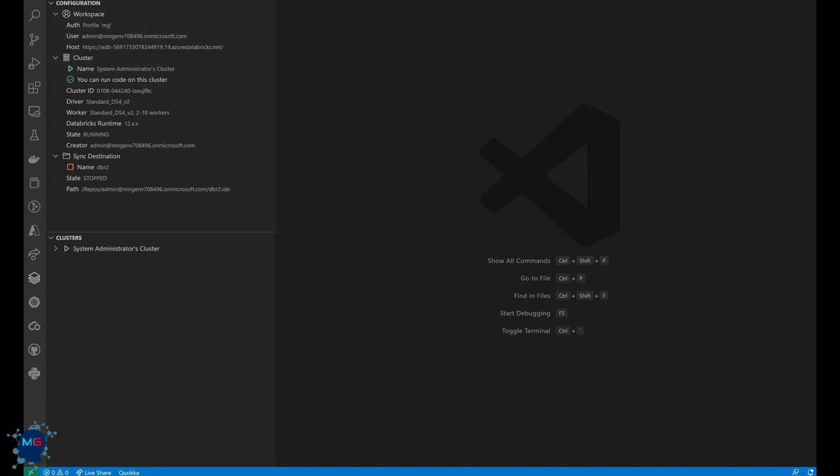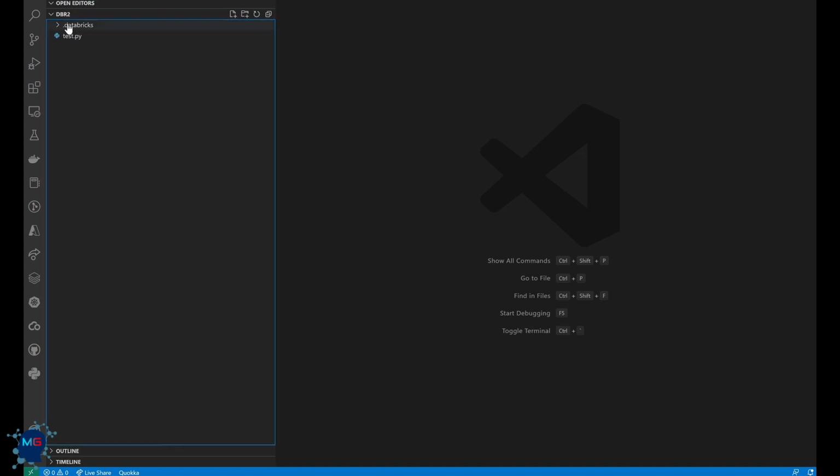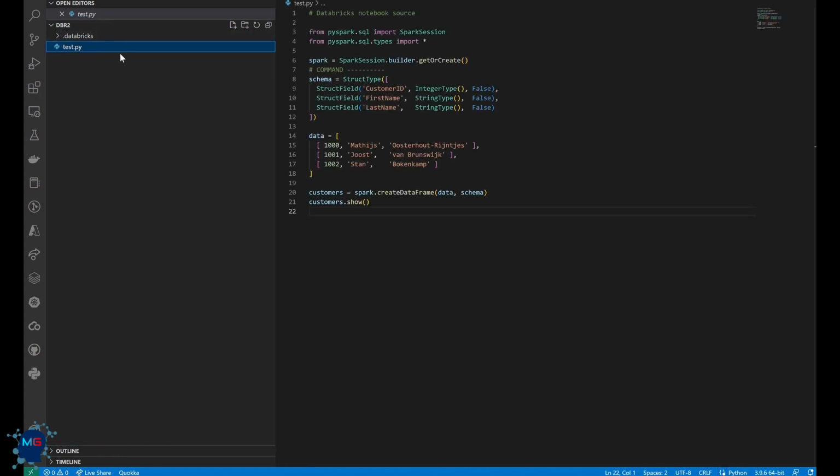So how are we going to do this? First, I need to go to that folder. There you go, I'm already here, dbr2. It's under my downloads folder, but yours can be anywhere, just a test here. And this is the file that I'm actually going to run remotely over a Databricks cluster. So this is a .py code, but there is a way that I can convert this to a notebook when I run it remotely on Databricks.